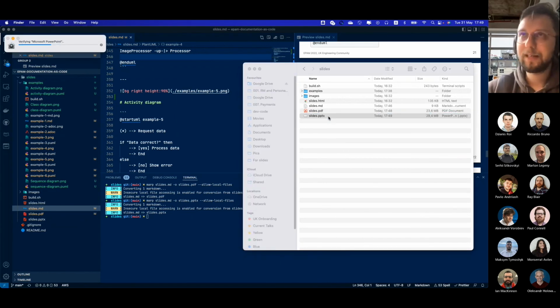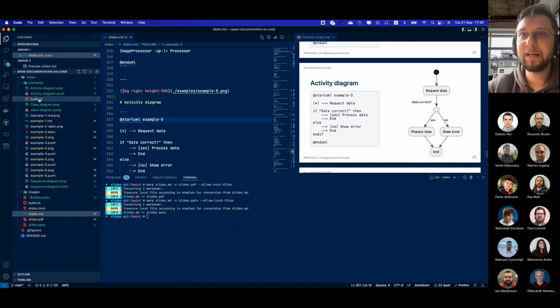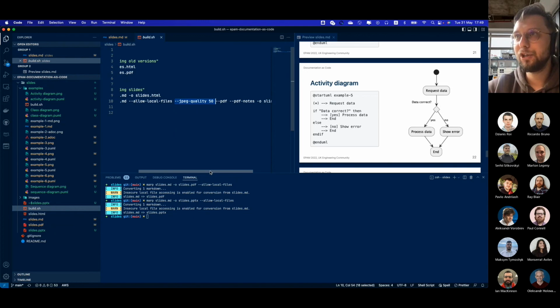The one single drawback I see is that the generated files are quite big because it does not compress images for me. But anyway, it is possible to add additional flags saying that I want to compress images, include PDF notes, and so on. There are many flags.